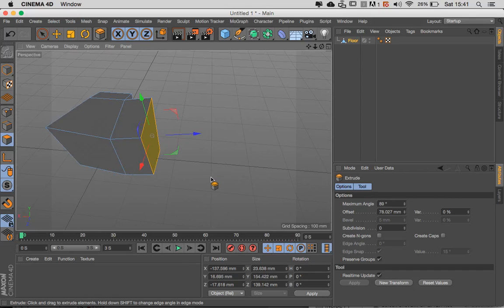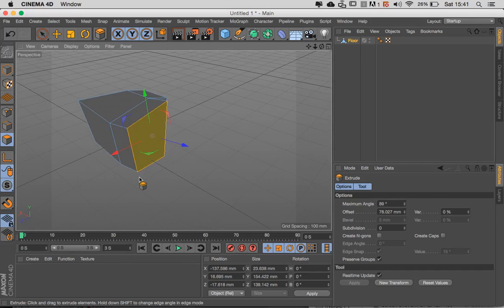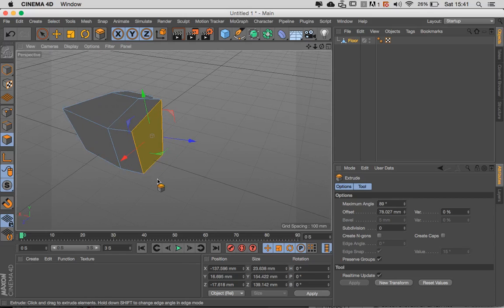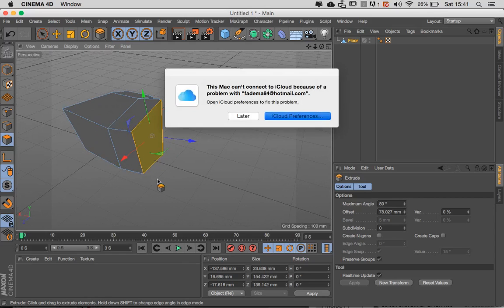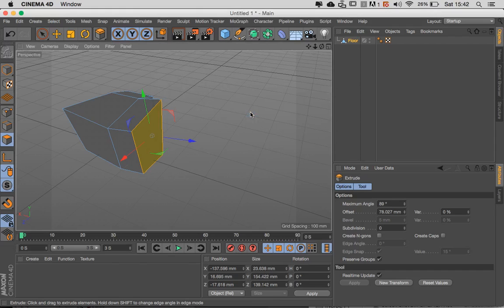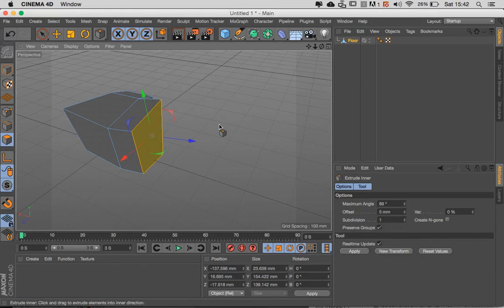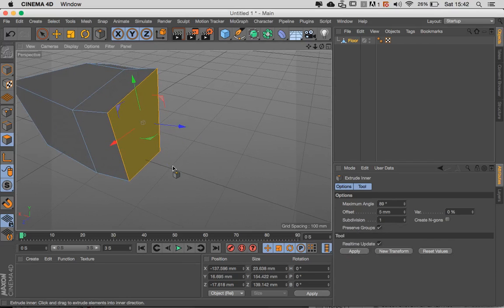Also, what's actually quite useful in your modeling practices is to create an inset of your object. Inset and extrude is something that you might want to use quite often as well in your model, and the shortcut is I. So I for inset.